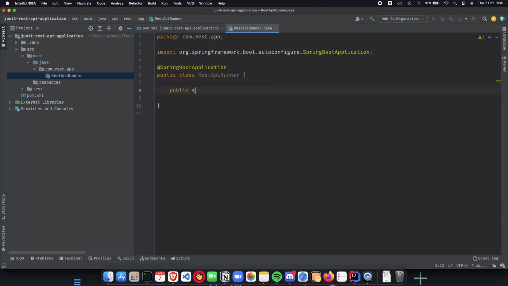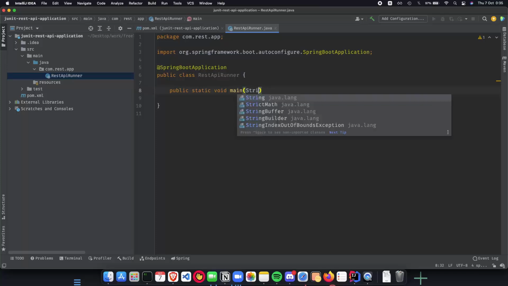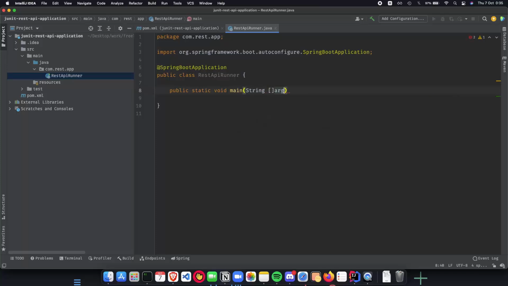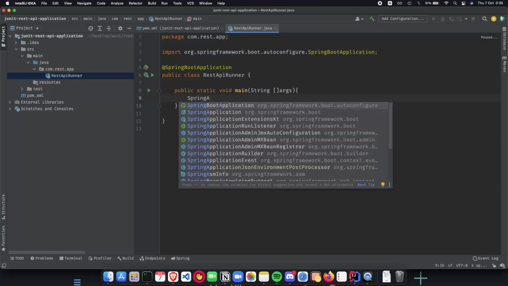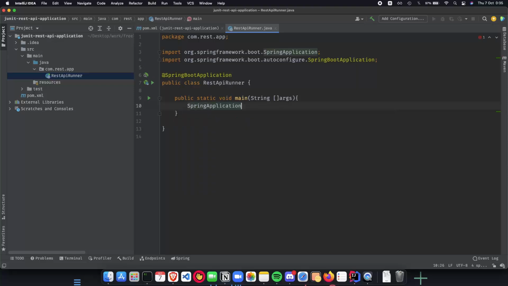So public static void main, String args, and here we need to run or start our Spring application. SpringApplication.run, and the class which we are running is RestApiRunner.class, and we pass in the args we get from the method.